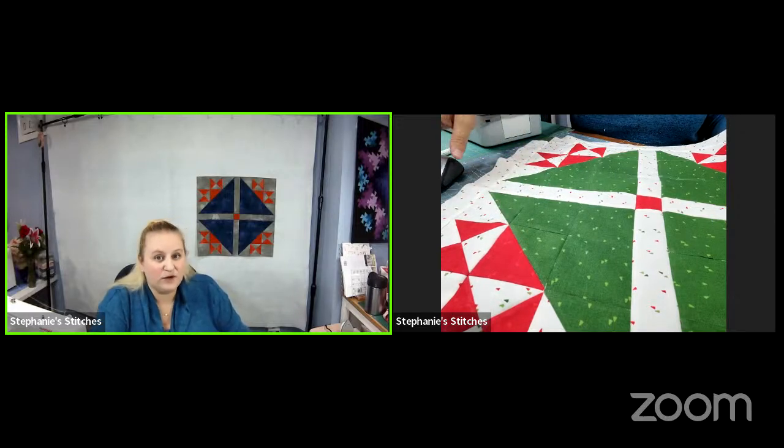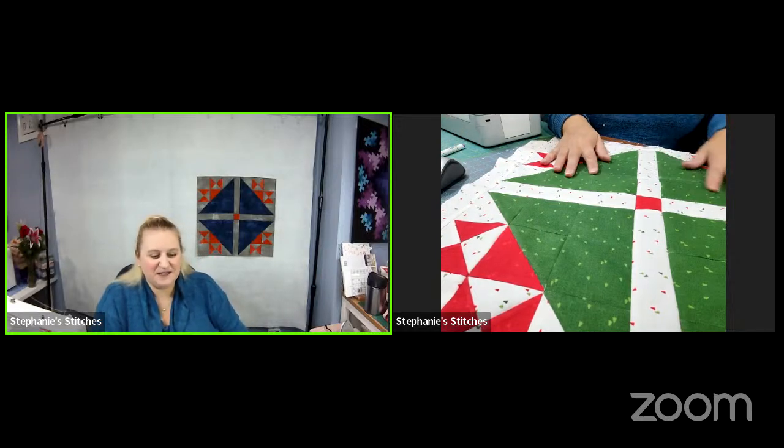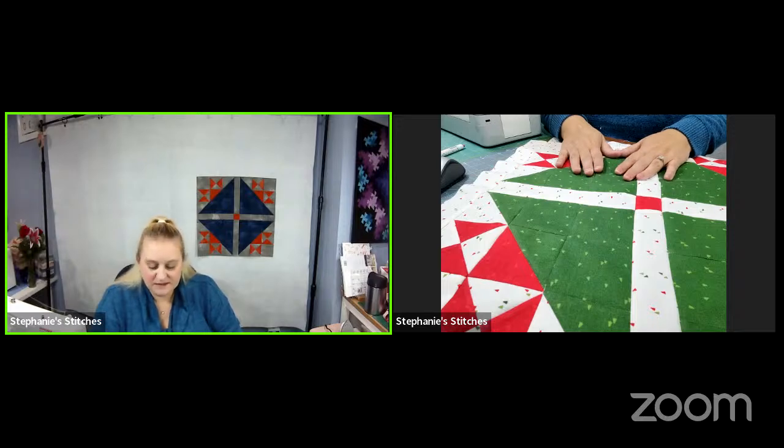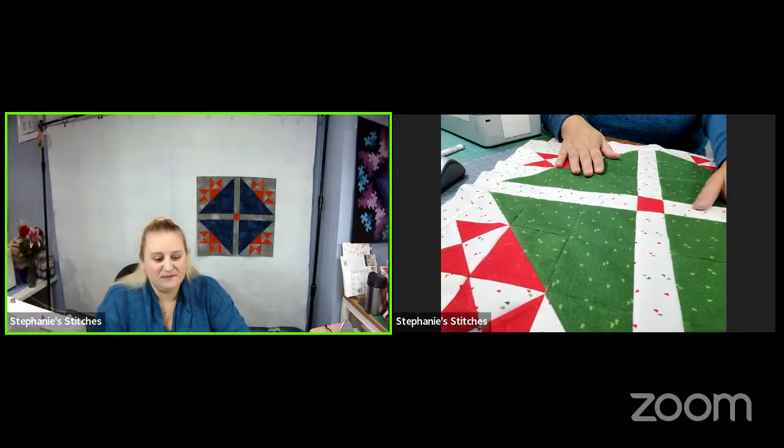This is my first time going to Quilt Market. I was supposed to go for the last couple years, but they canceled the last 3 or 4 because of everything going on. And I've just kind of been on the edge of my seat for the last 3 weeks thinking, is it really going to happen? Well, we're only a couple weeks out, so I think it's going to happen. So I'm really excited for Quilt Market and going to Houston. I've been to Texas many, many times, but I've never been to Houston. So that'll be a new experience and lots of fun. So yeah, some fun things coming up.